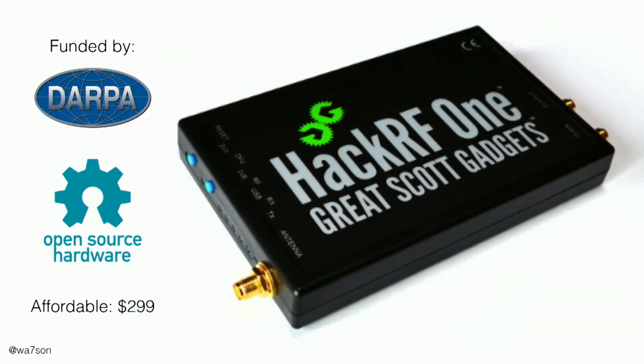But the cool thing is that it contains this Realtek chip that is super hackable. And somebody found out that they could actually access the chip directly, and it supported a range from 24 megahertz to 1.7 gigahertz. So with this, you can listen to airplane traffic, you can listen to a lot of other interesting things, and do it all in software. So that's kind of how it all started. Then a little bit later, this guy came along, and that's the piece of hardware I have here, because this can also transmit. It's a DARPA-funded project. It's open source hardware, and compared to the first one I've shown you, it's pretty affordable, about $300.